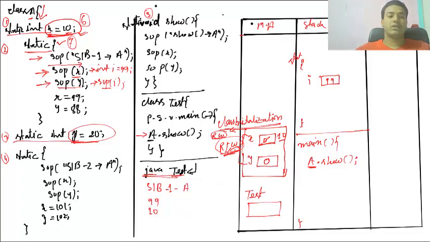So when control comes at this point in the first static block, the x variable is in read and write mode, but y is still not in read and write mode, it is still in read indirectly and write only mode. So if you try to access this variable here, you get a compile time exception saying illegal forward reference. This gives a problem, illegal forward reference, because the writing mode of y is still not completed. So you cannot read it directly, it is a compilation fail, illegal forward reference.